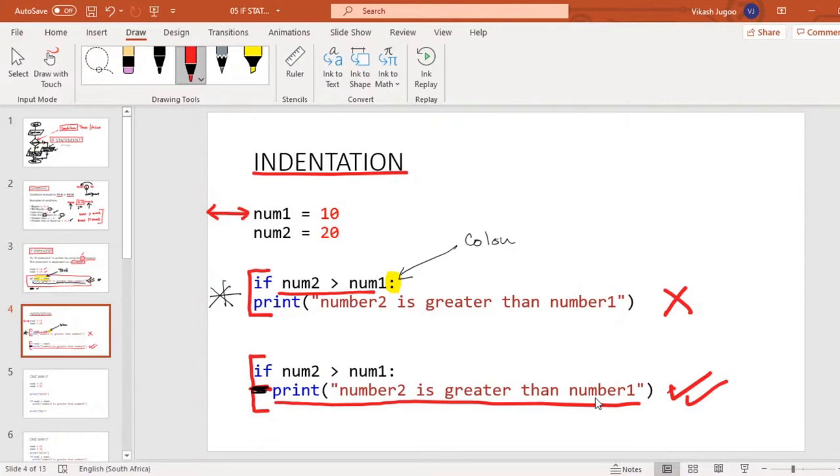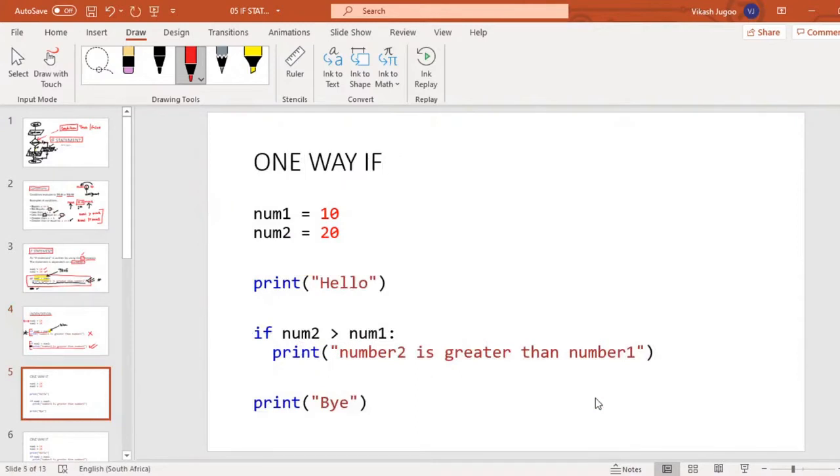Let's look at a couple more examples. Now we've got many things happening in this segment of code that I'm presenting to you. Here we are looking at what we're calling a one-way if statement.